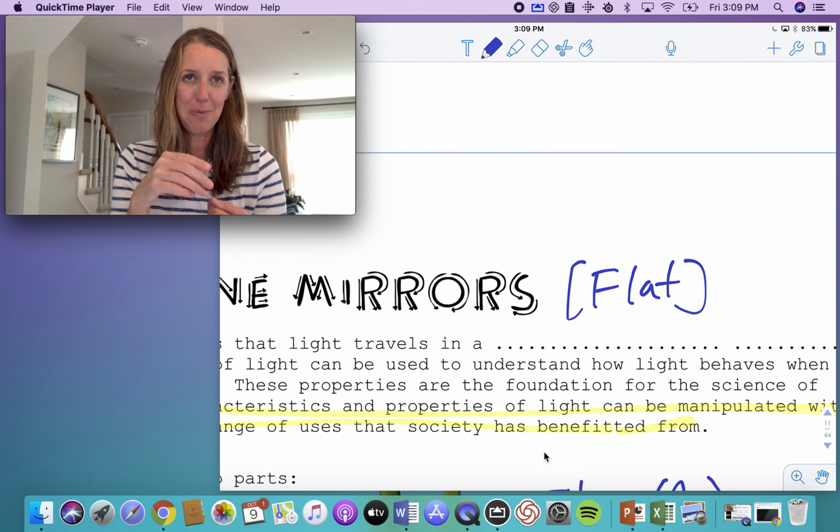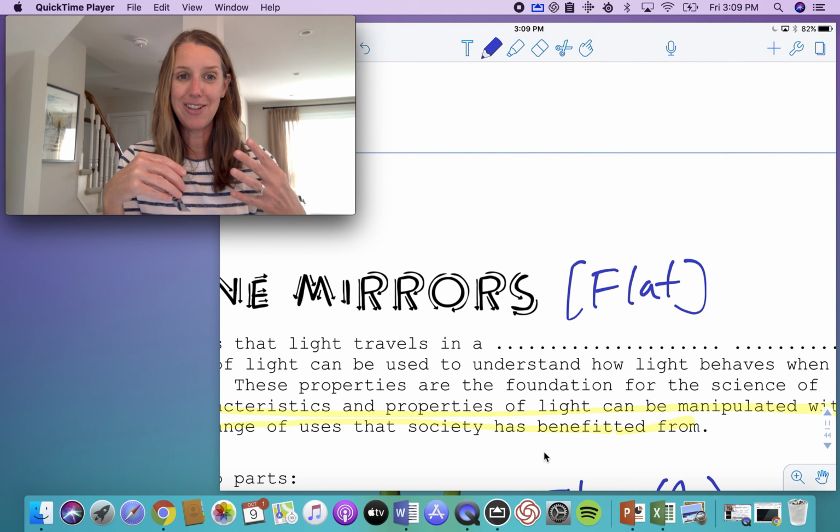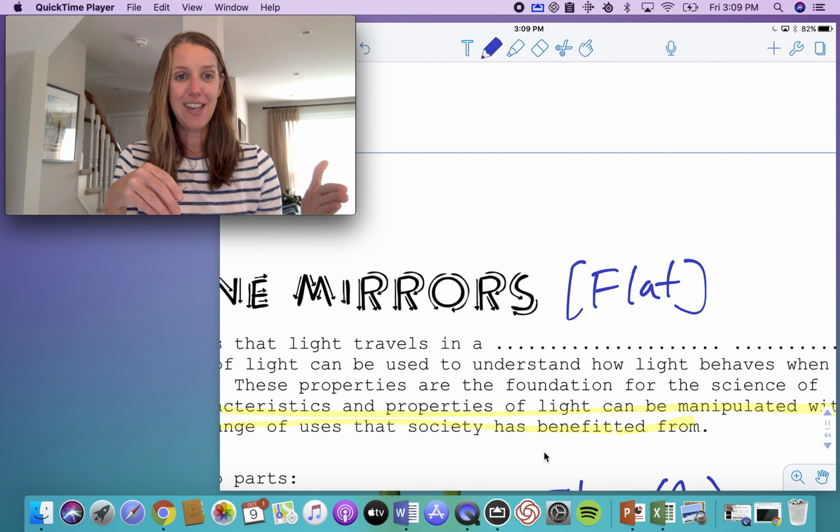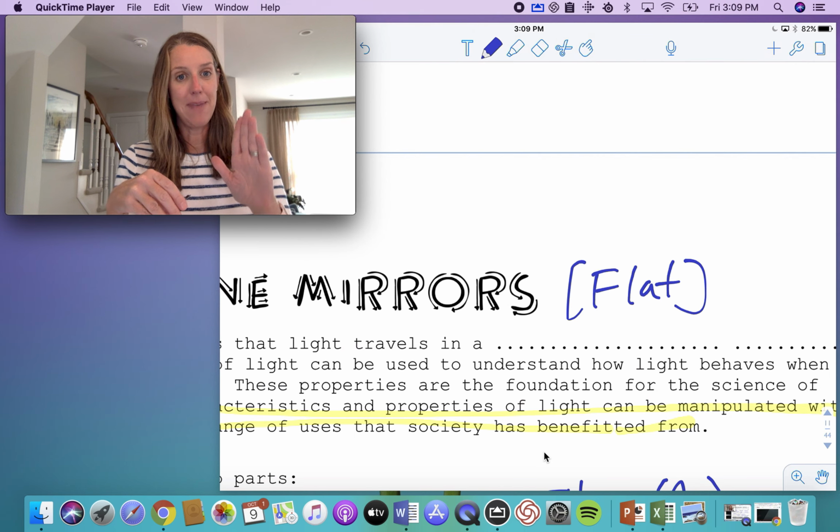And you may have seen this before. Well, you've got wonky mirrors like this even in your car. The side view mirror is a little bit different. Maybe you have a makeup mirror at home, a mirror that you've seen at the convenience store in the top left corner, right? They use it for catching shoplifters and just seeing what's going on inside the store. We can make use of these curved mirrors, but today we're just going to start first of all by looking at what happens when light hits a plain flat mirror.